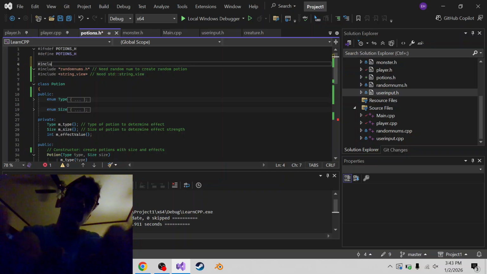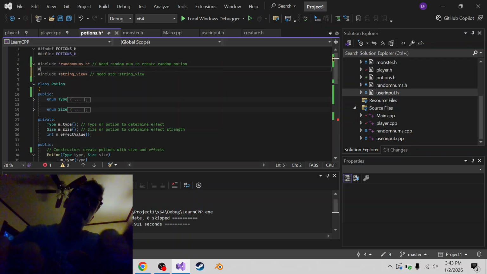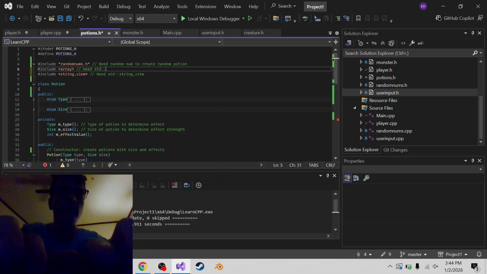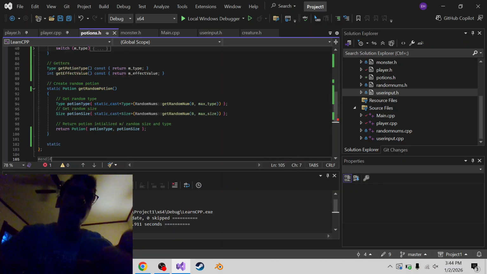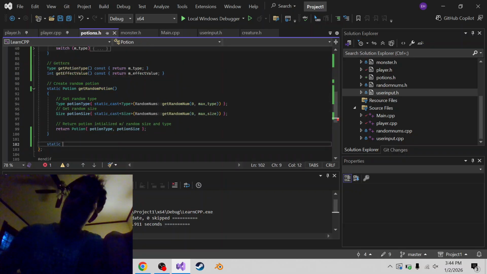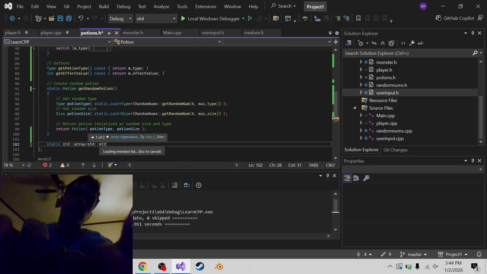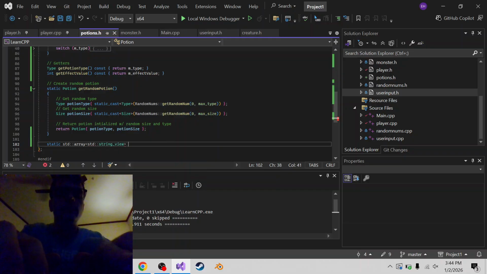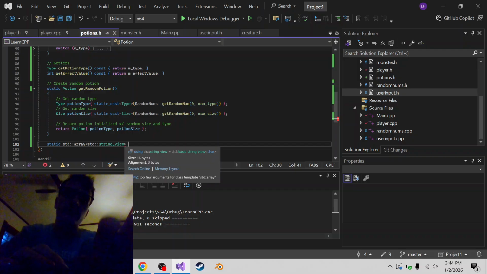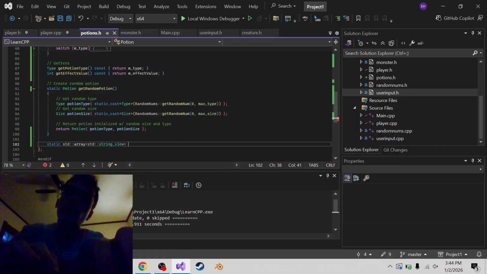And the types of potions won't change, so we can include array. Goes on this table. Right? So if I create a static standard array of type standard string view, but it probably needs a size, huh? Unless I initialize it, right? What if I just do E and that's it?